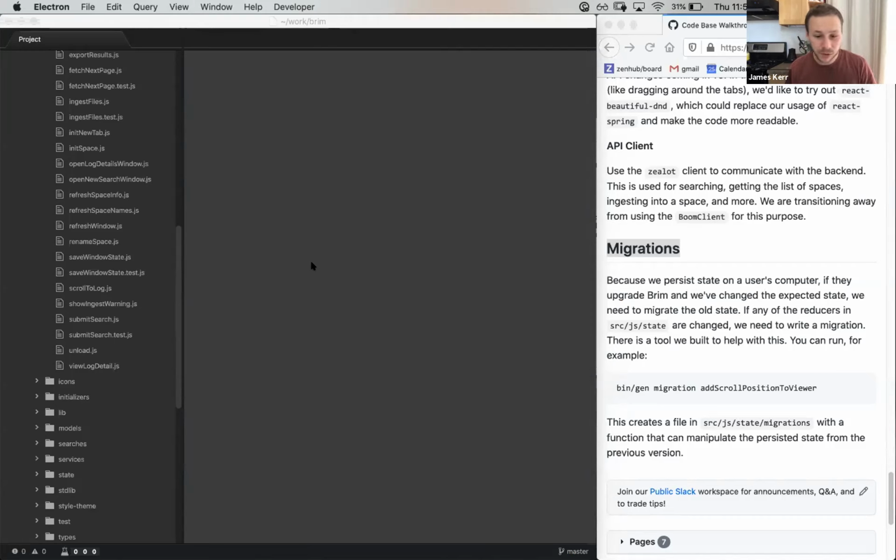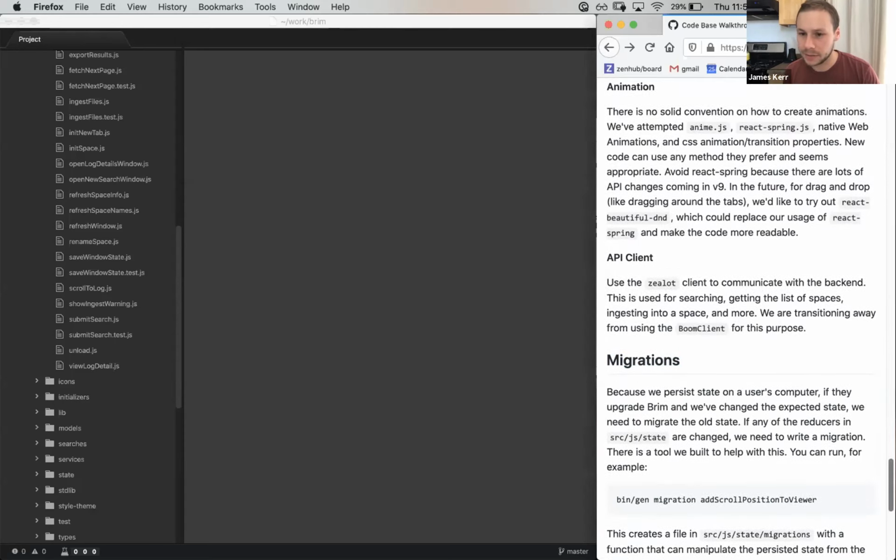We save that to a little JSON file, and so every time we change the state of the app, we have to be aware that a user might load up an old stale version of their state if they haven't updated the app recently. So we write data migrations anytime we change the shape of the Redux state. And there's a little tool we use to do that.